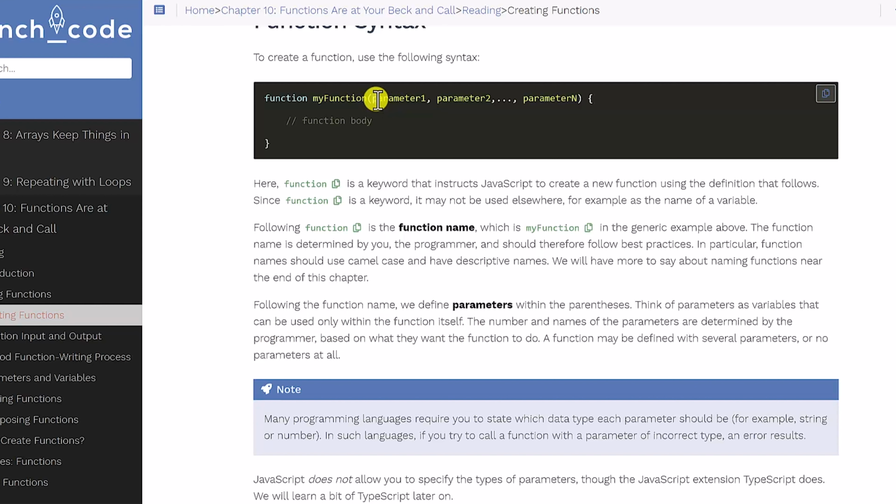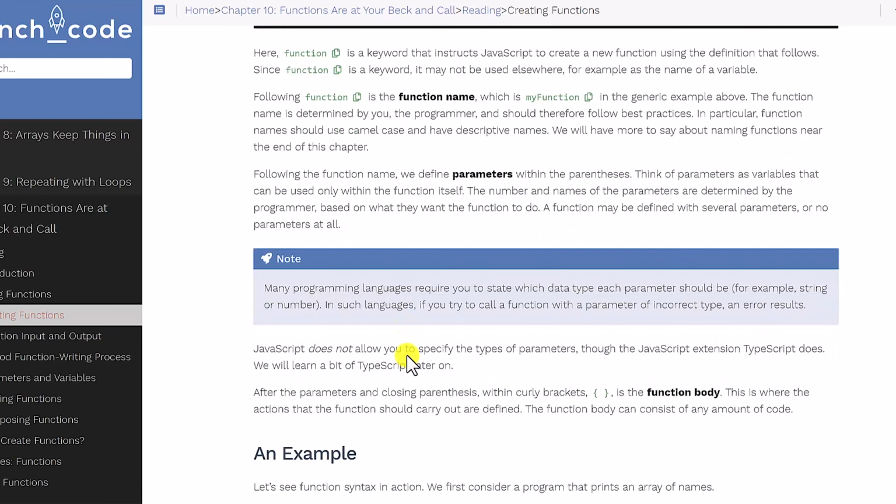This is that word scope again. These parameters are only variables that can be used inside the function body. The number and names of the parameters are determined by the programmer based on what they want the function to do. A function may be defined with several parameters or no parameters at all. It can be empty. That's what we're saying.